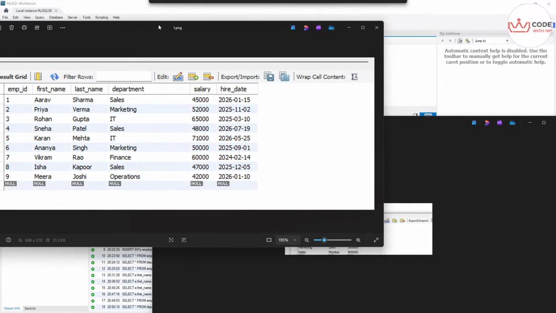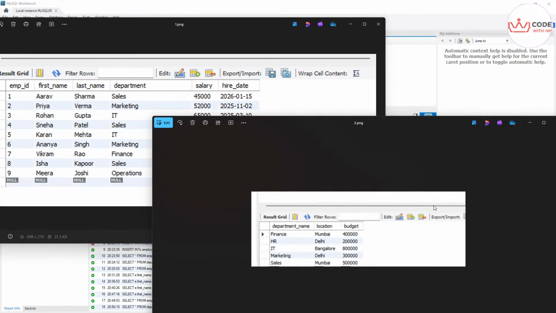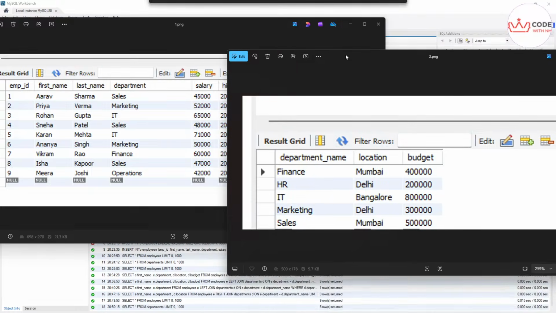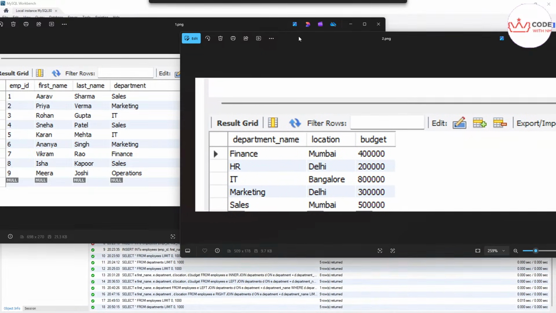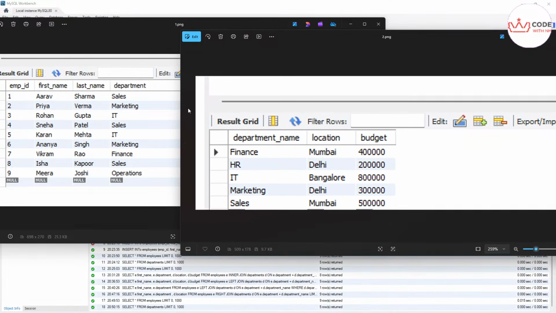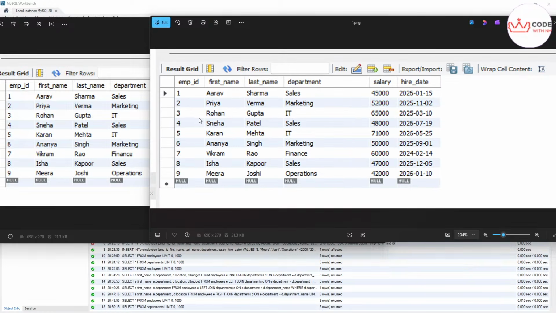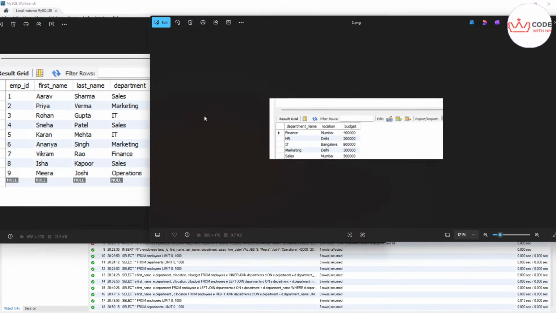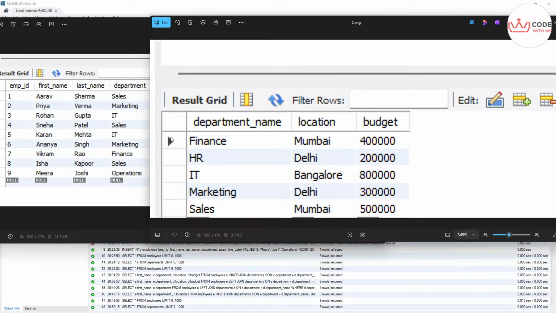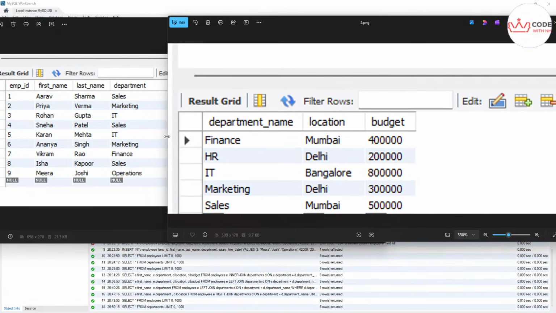Let me place them. Okay, let's leave the salary and hire date. We are only interested in the first name, department, and here also. Now you are able to see both.